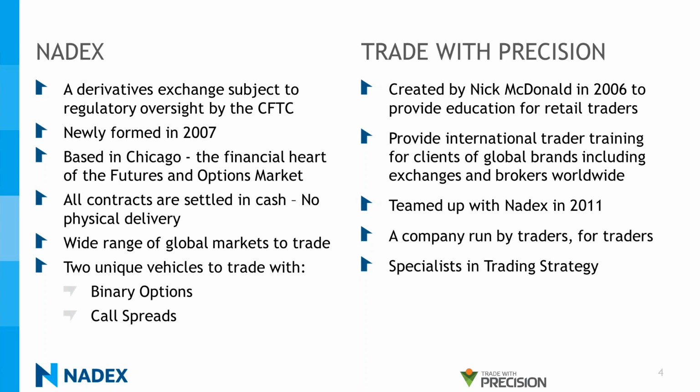All contracts that we'll be talking about today are cash settled, so no risk of having a mountain of corn delivered to your front yard, anything like that. There are over 25 global markets that you can trade with 2 unique contracts, binary options and call spreads. And today's webinar will be focused on trading around these call spreads.